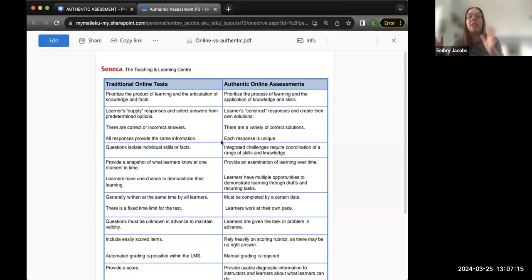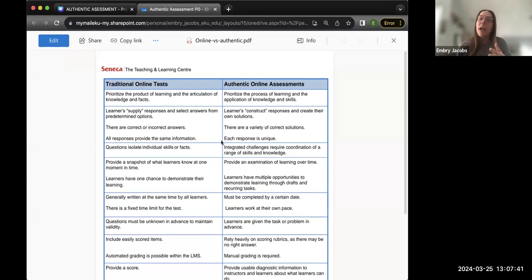So this first link is to kind of just the idea of, when is a traditional online test relevant and contextual versus when is an authentic assessment relevant. So I think that sometimes we might feel pressure to have all my assessments be super genuine and super authentic, but that's, again, just not possible. I think sometimes it's appropriate for students to assess their knowledge of the facts of whatever you're teaching.